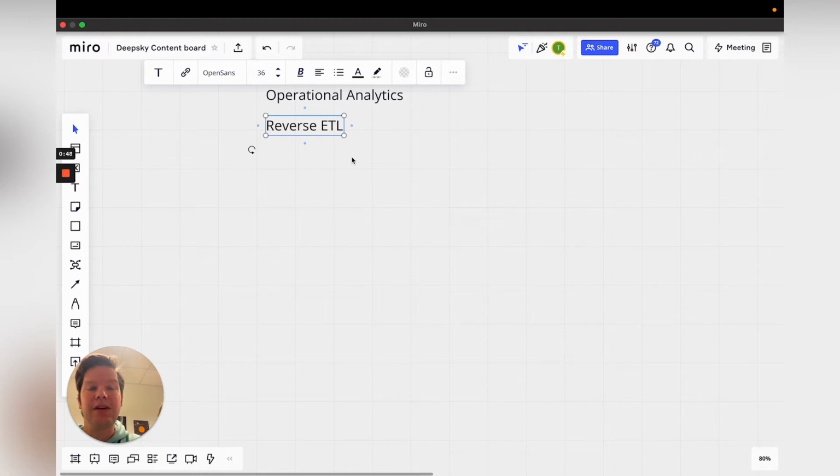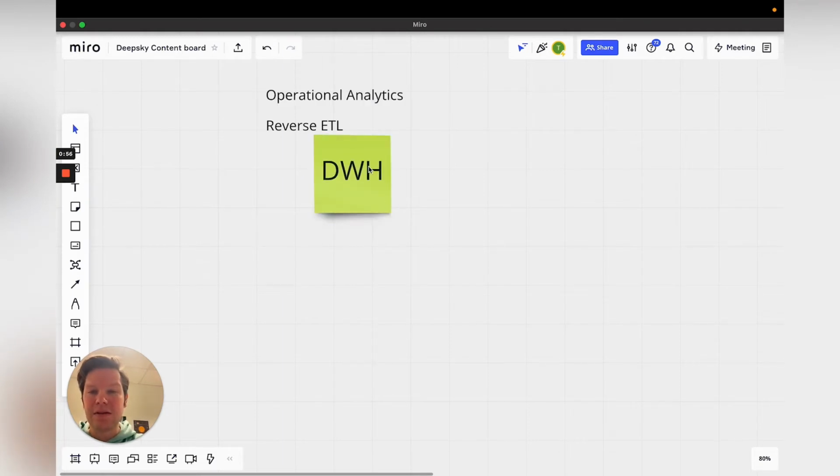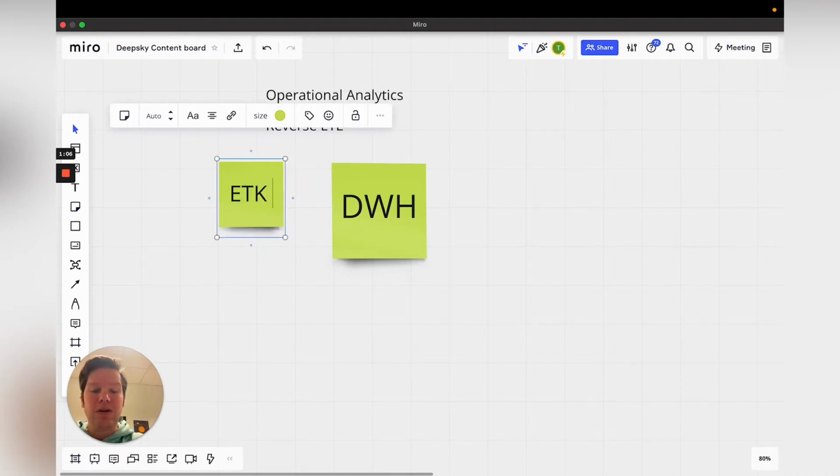It makes it easy to understand because when we look into a typical data stack, we have a data warehouse in the middle, and then we have a process which is called ETL, or like today, ELT. ETL stands for extract, transform, load, and today we do more extract, load, and transform because we load all the data into the data warehouse and then start to transform it there.